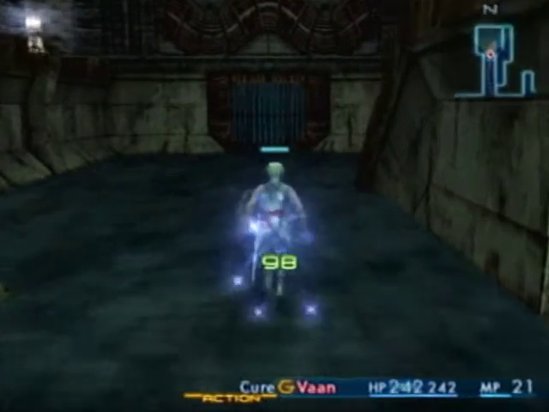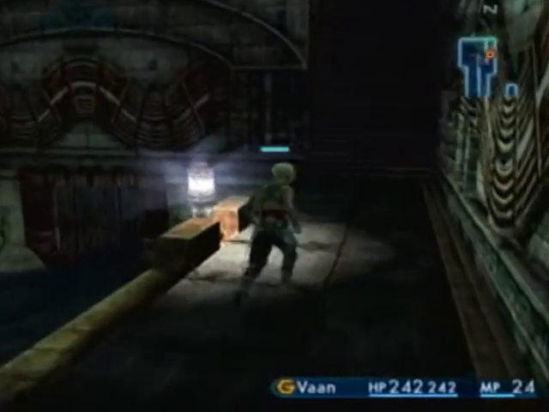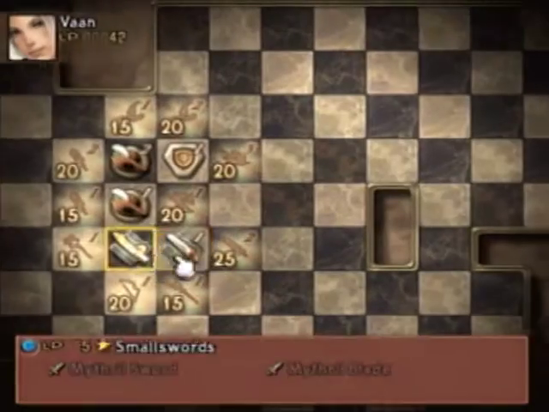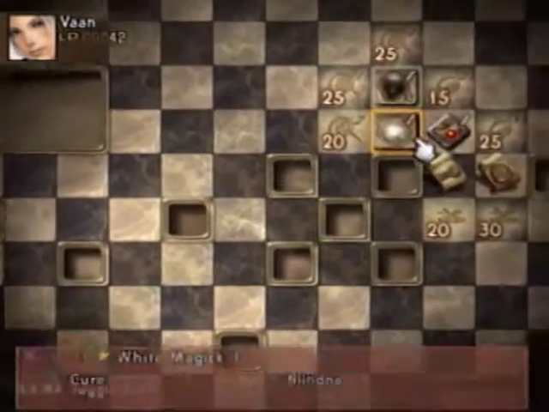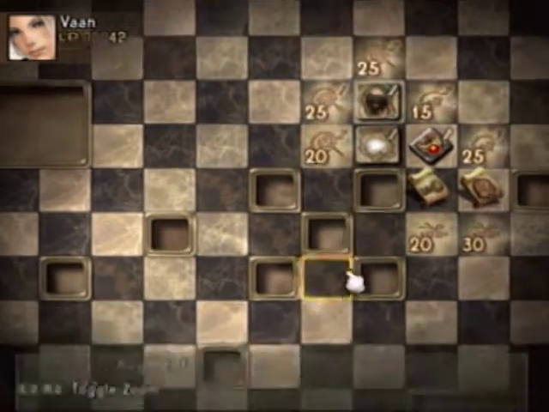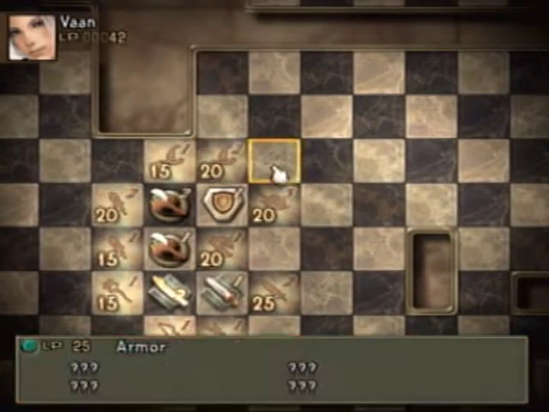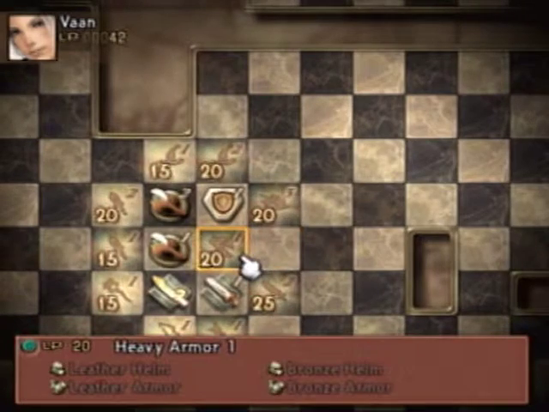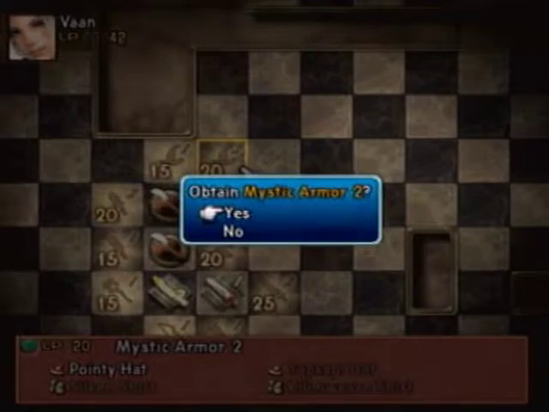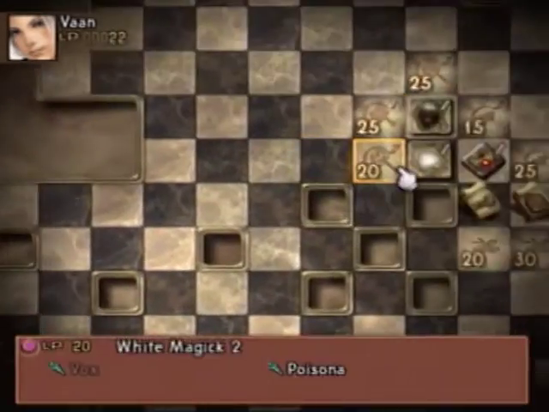Not to mention, now that I have all these license points, if I wanted to, I could immediately get myself White Magic 2, and nearly get this. However, I really do kind of want to get Mystic Armor too. And we're also going to have to go down the Heavy Armor route as well. So, I'll do this. And I'll get White Magic 2.